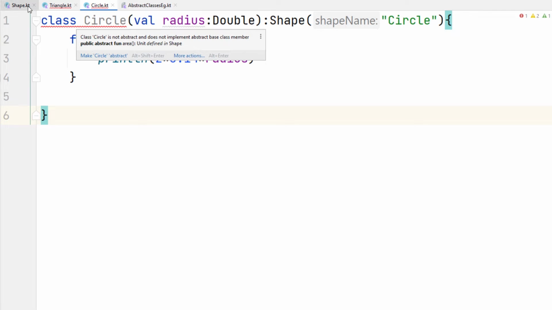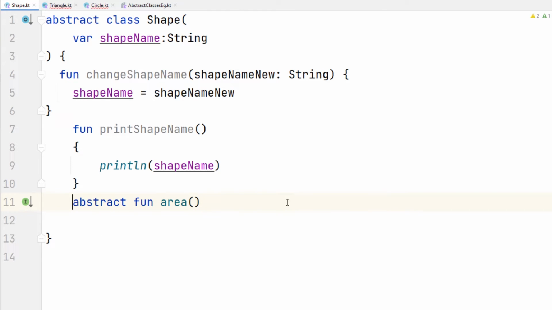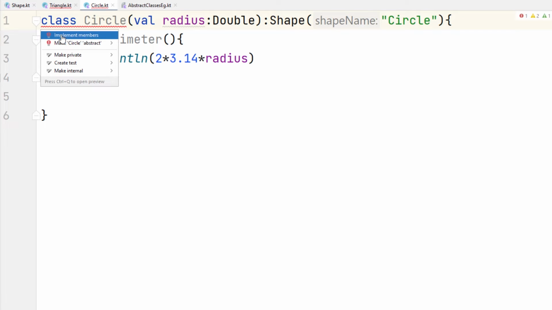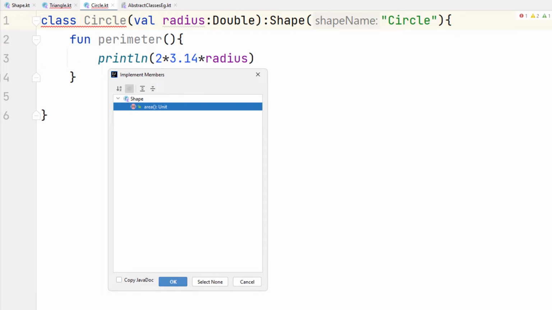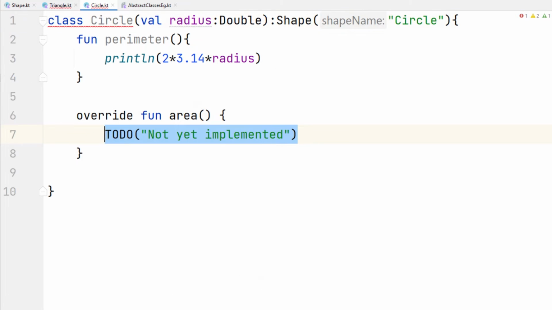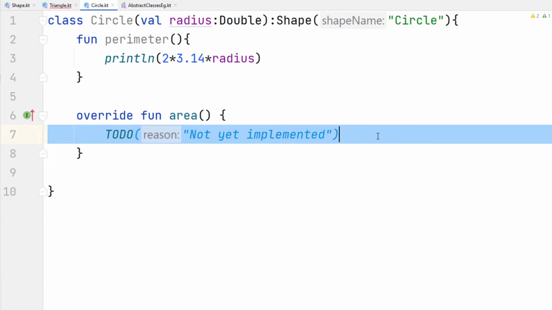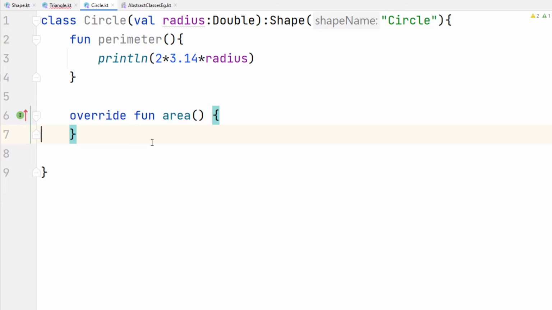So you have to implement this function in your class. To implement it, I can just click here, implement members, and click OK. It will show the abstract members of the parent class. So I just implemented it here. Now we implemented the area function, and you can have whatever you want.